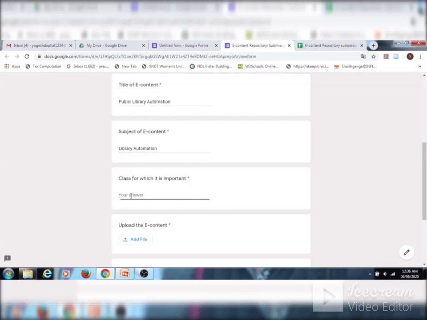Then for which class it is useful, it is useful for MLib.